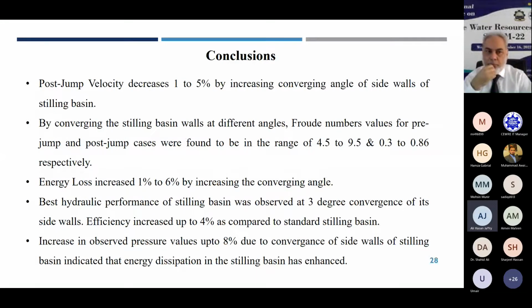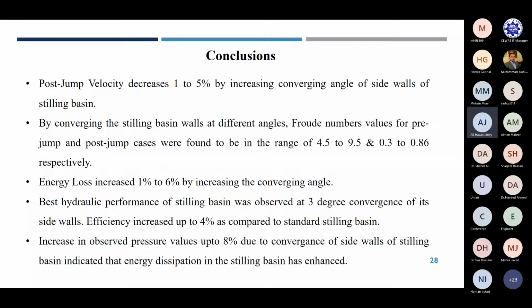And here are also some more conclusions. Energy loss increased from 1% to 6% by increasing the converging angle, and the best hydraulic performance of the stilling basin was observed at 3 degrees convergence of its sidewalls. Efficiency increased up to 4% as compared to standard baffle blocks. An increase in observed pressure value of up to 8% due to convergence of sidewalls of the stilling basin indicated that energy dissipation in the stilling basin has been enhanced.